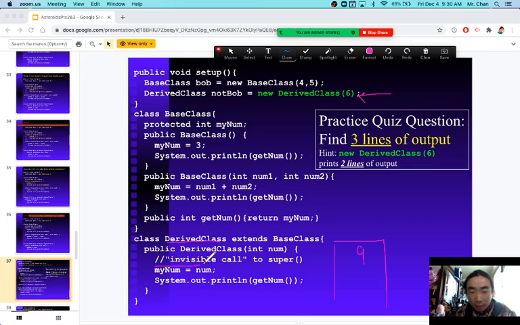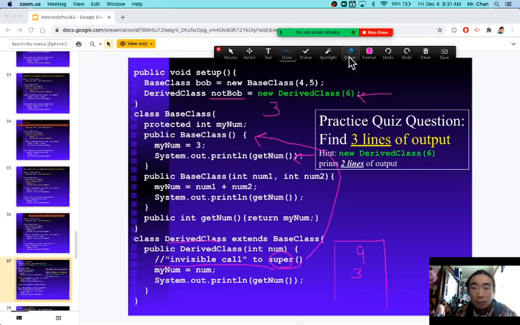Oh, look, there's a nice little comment that tells you there's an invisible call to super. So then default no argument constructor. That's what this super call does. We go to base class, we see 3. For not Bob, my num was 3. We print that to the screen here. 3.